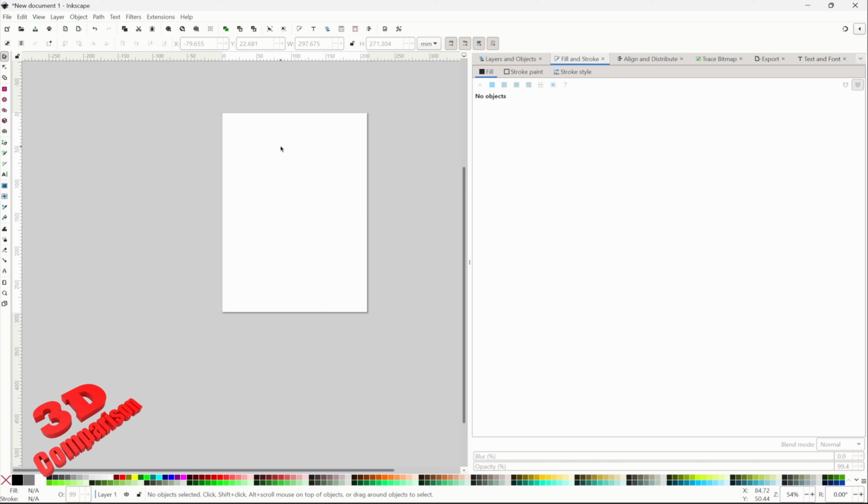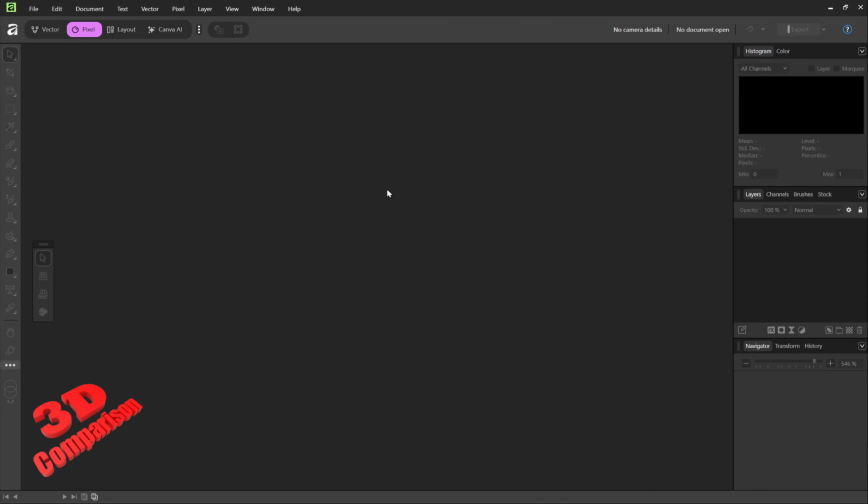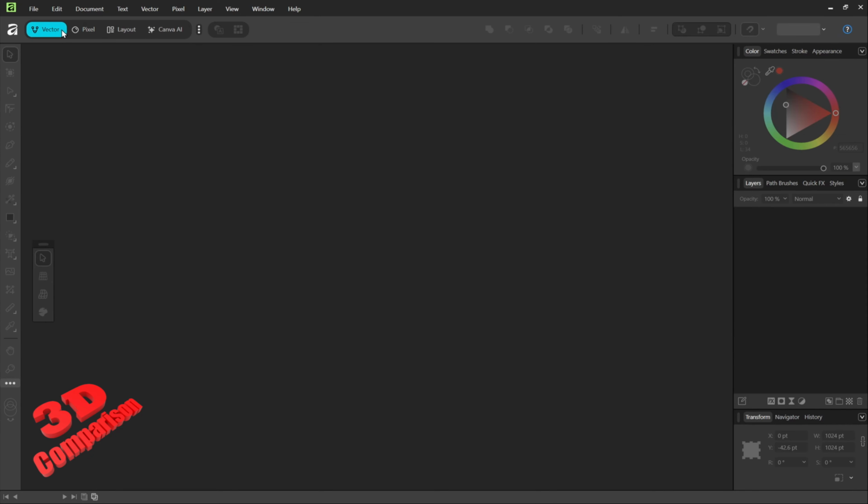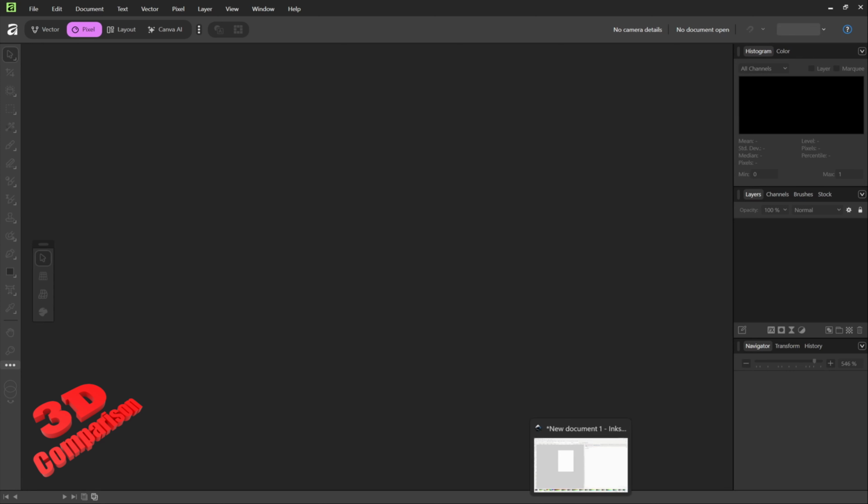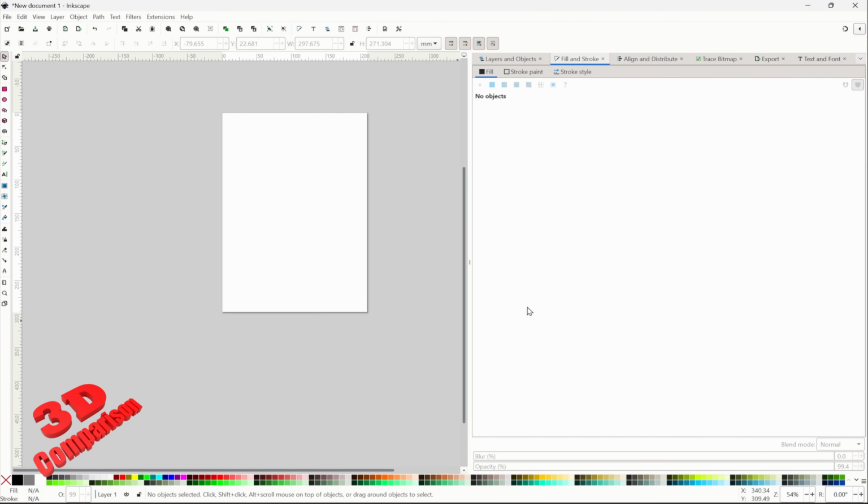And this is the main reason why I want to switch to Affinity, because this will integrate both vectors and pixels within the same tool. Now, this is also available for free. It's not the same as Inkscape and GIMP, since those are open source as well.